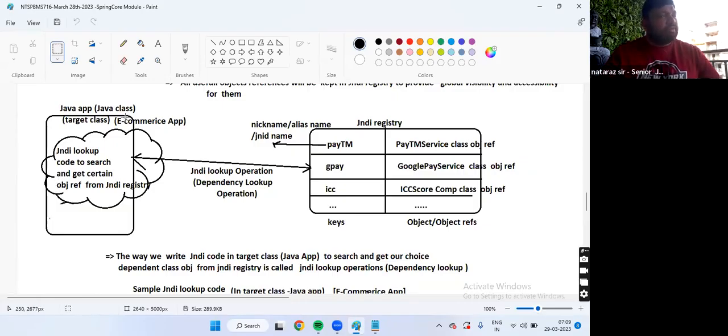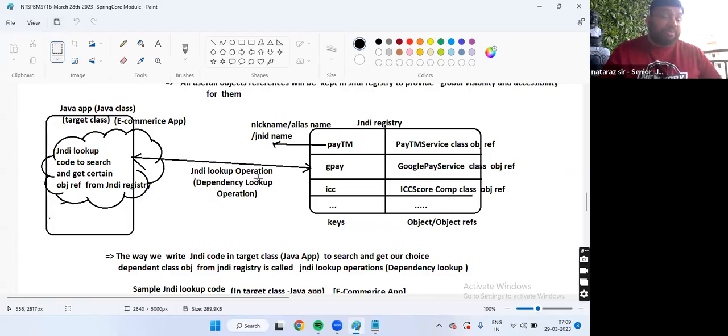Let us assume some e-commerce application class. It is contacting the JNDI registry, submitting the nickname or alias name or JNDI name, and getting the required object from that JNDI registry. So the target class is spending time writing logic to search and get the dependent class object from different resources. What is the different resource here? The JNDI registry.